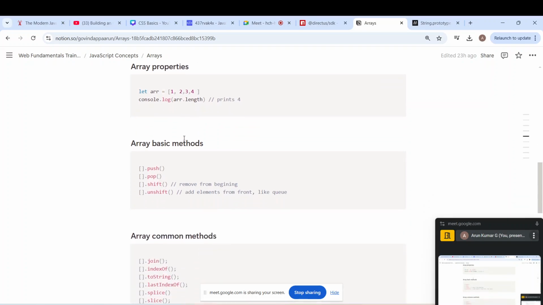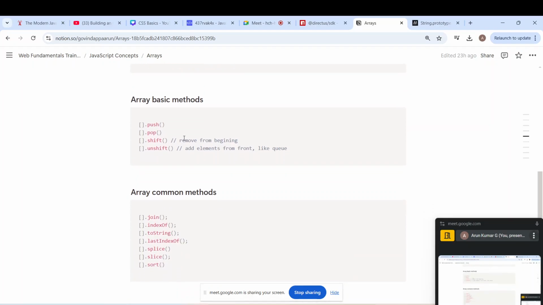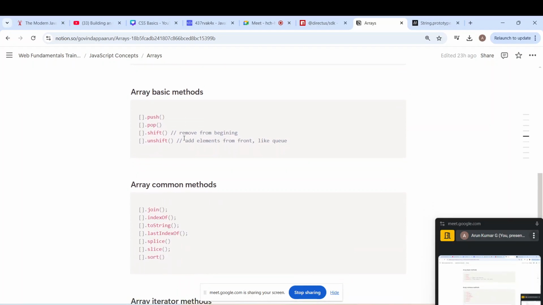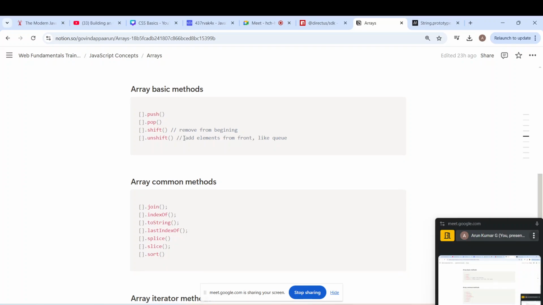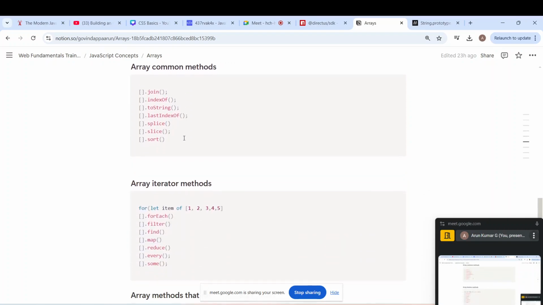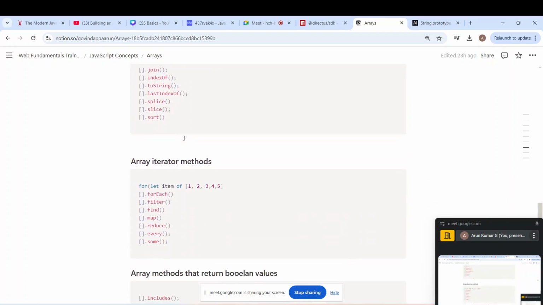After that, we discussed the basic methods which are there. I said arrays are very commonly used in JavaScript, especially arrays of objects. So today's topic will mainly be arrays of objects, and we will also try to learn a new set of methods, I mean the iterator set of methods.